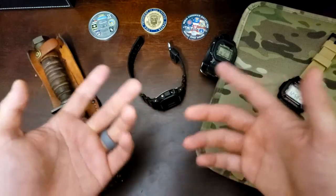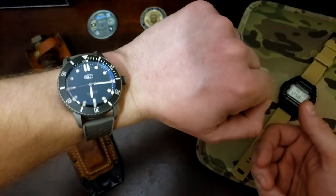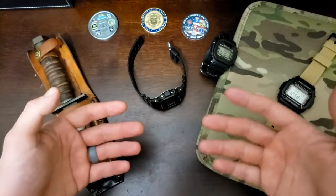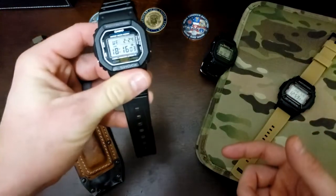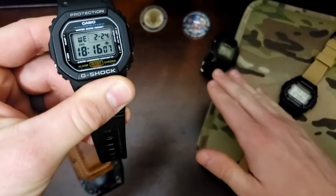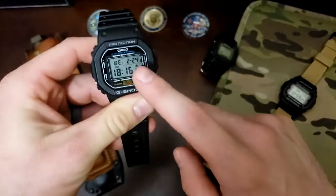So take an analog piece like this. How often do you spend your time reading analog faces? How quickly can you get the time from that accurately? Or are you better with a digital readout that gives you the numbers front, dead, right up and center, like this Casio does?